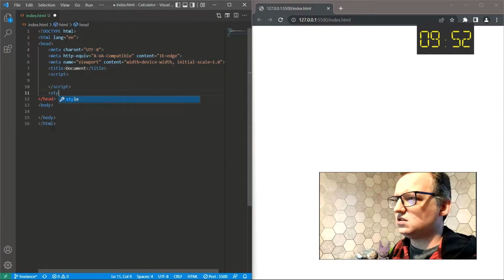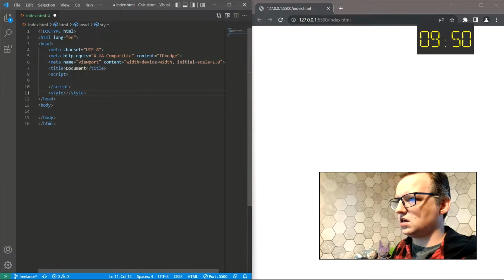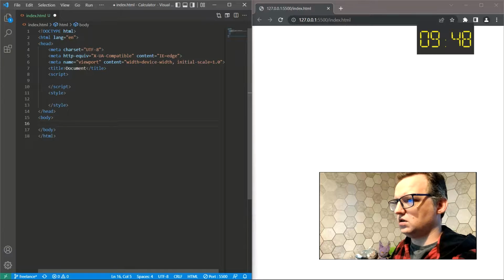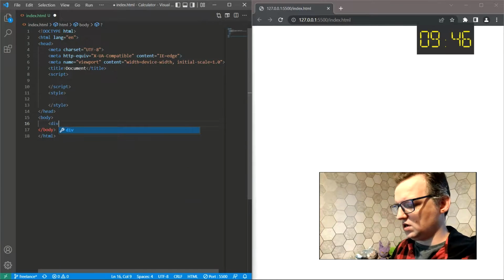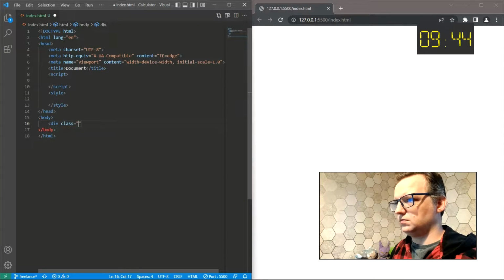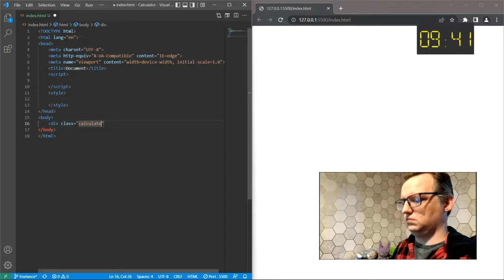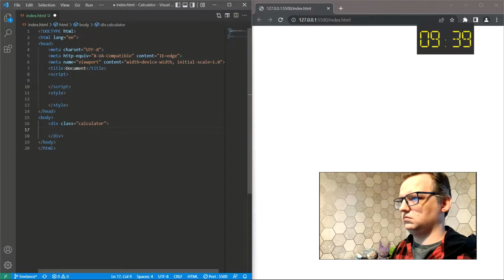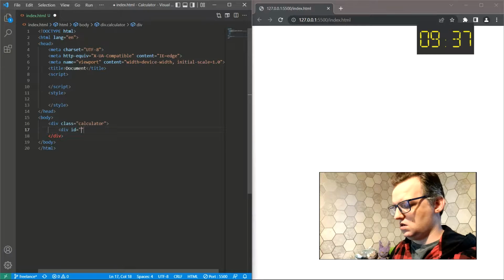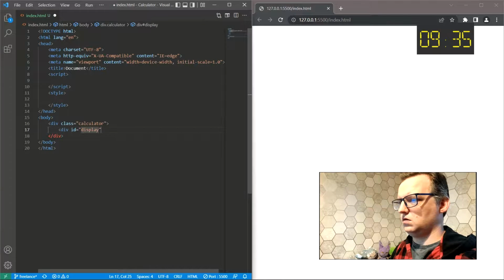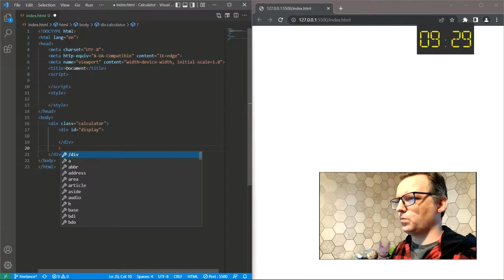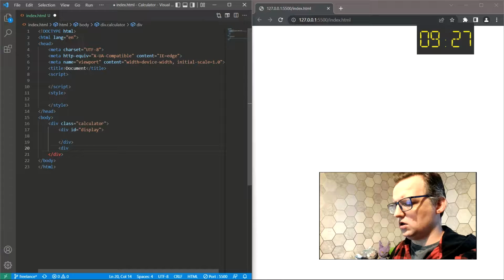Just going to start by adding a script tag and a style tag, just so I can get this going. Now, how am I going to do these?